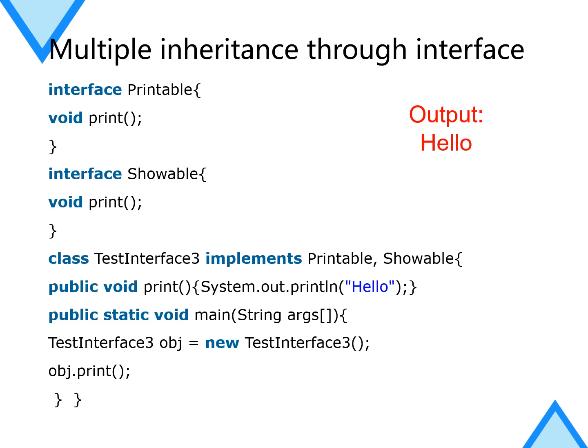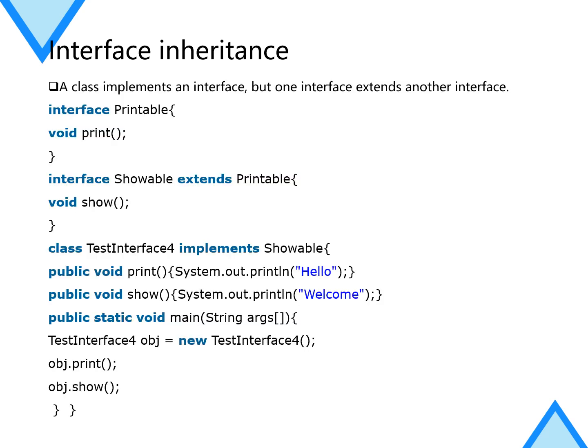So we achieve multiple inheritance through interface without any ambiguity, because here two interfaces have the same method, but these interfaces only have the definition and the implementation is only one, so it will call that implementation. The output is in the implementation, so there is no ambiguity and there will be no compiler error in case of interfaces. If we use classes Printable and Showable, then we will receive a compiler error because the implementation is also given in the class. But here the implementation is by the class, not by the interface itself.